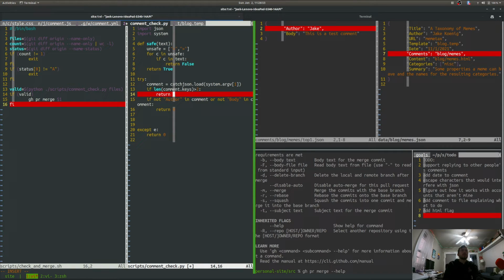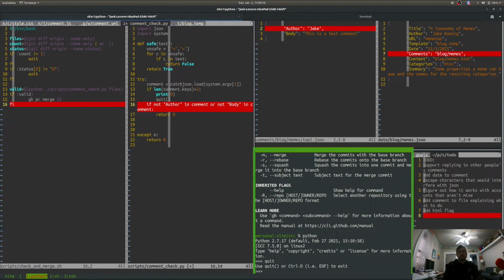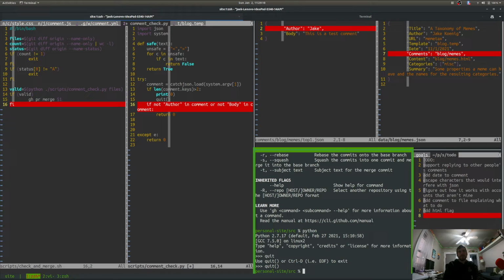or yeah, you know, I keep saying return, but that's actually not what I want to do, because it's Python. I want to print 0 and exit. Is exit right? Quit? I think it's quit. There we go.